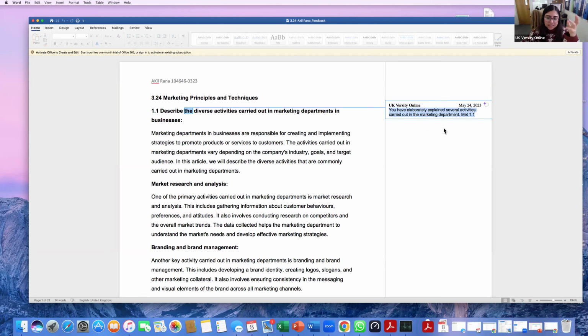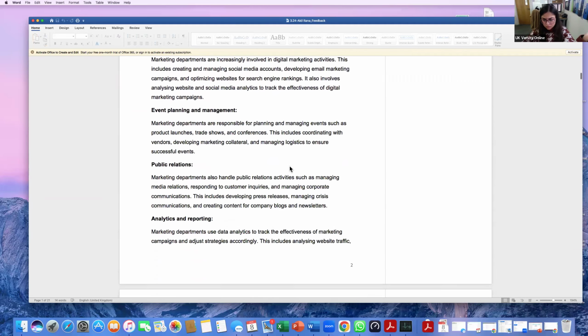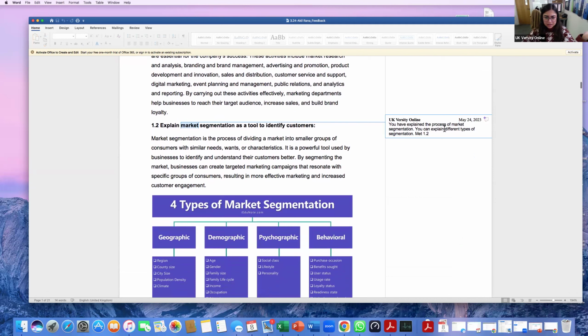And if you're missing something, it'll say that you did not meet criteria, say 2.1, for example. Every little bit has these little explanations so that you understand why you were given this specific grade. So if you have any questions, you can go through this first and think, all right, maybe this is why I got that grade.